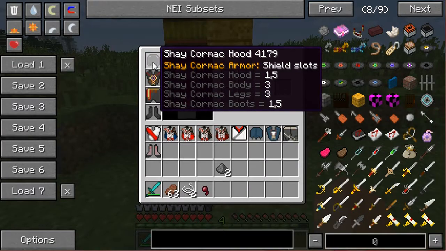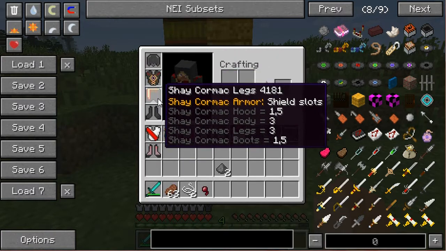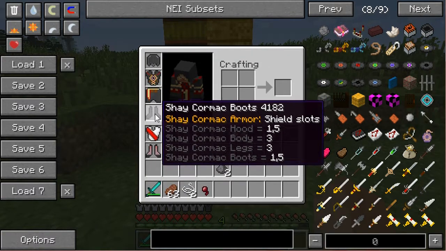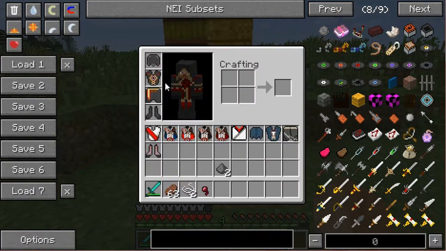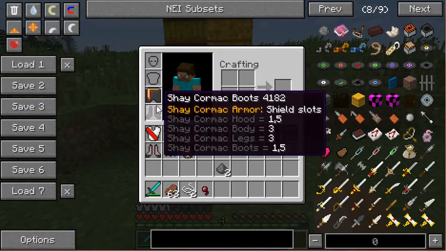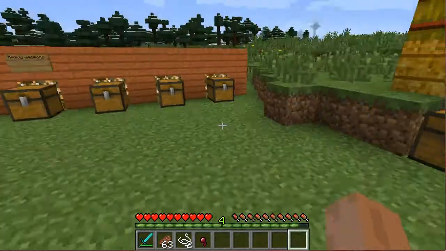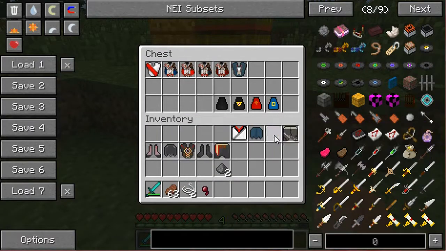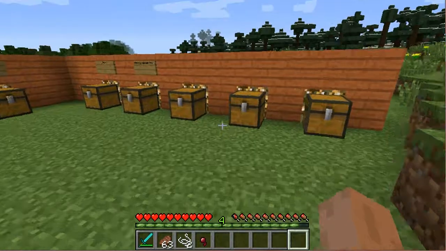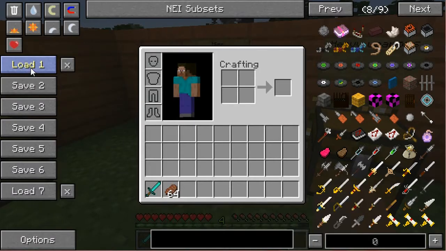Alright, let's check the crafting recipes for those. Okay, so this seems to be a lot like... It might actually be exactly the same. I hope not. But it's like one of the other ones, I can't remember which one it was. But that has to do with that chest. Let's clear out the inventory again. Like I said, there's just so much in this mod that it's a lot of fun to mess around with.